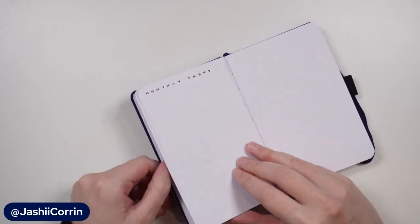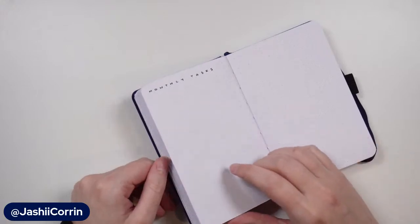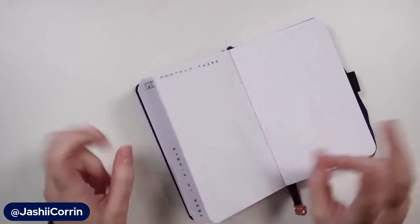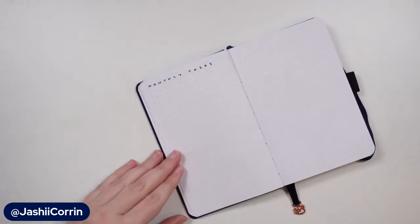Yeah, I was thinking something like a small commonplace notebook would be quite cute. And we'll do some kind of a commonplacing type layout idea in this one too. But we're getting through more of the start of journal setups first, and then I'll get into the daily, monthly, that kind of thing.